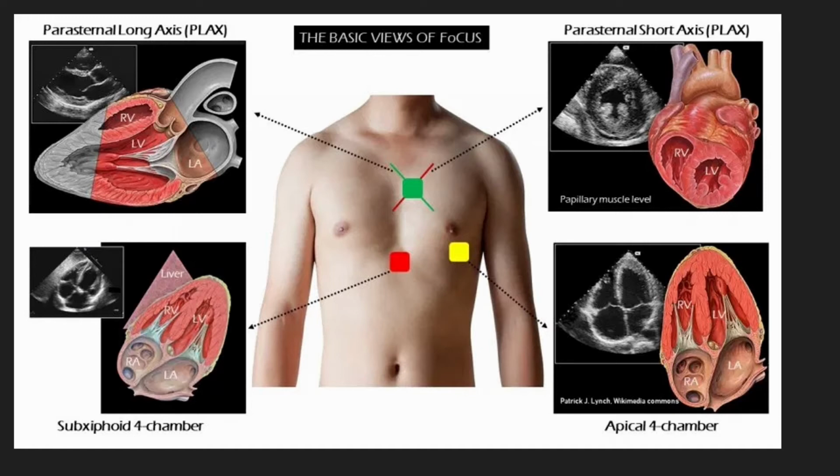The parasternal long axis view looks at the heart lengthwise and is used to look at the left ventricle, aorta, mitral valve, and interventricular septum. The parasternal short axis view looks at the heart crosswise and focuses on obtaining an image of the left ventricle in a circular pattern to look closely at the chamber size and left ventricular wall. Lastly, the subxiphoid view is taken from the position indicated by the red square. This view is good for looking at structures at the bottom of the heart, including the right heart and fluid around the heart. In this module, we'll be focusing on the apical four-chamber and the parasternal long axis views. Just keep in mind that these are not the only views that exist.